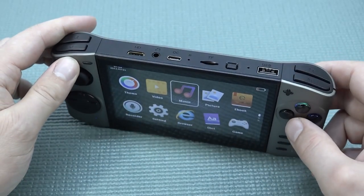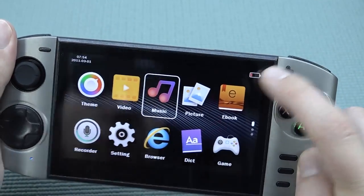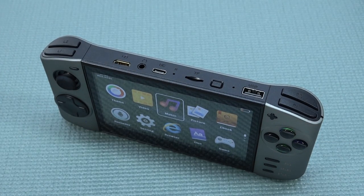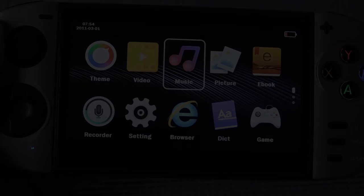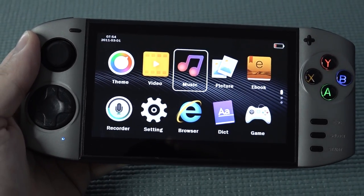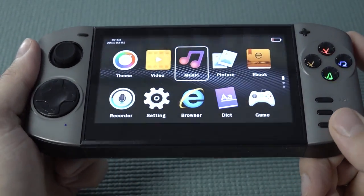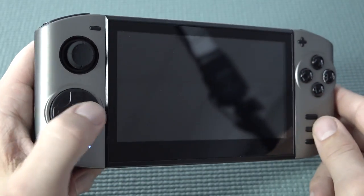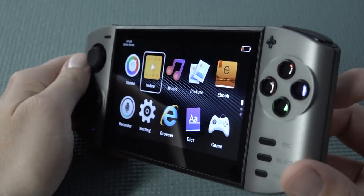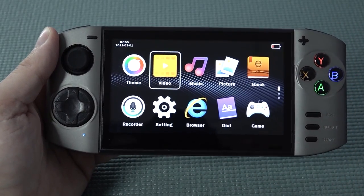Let's plug it in because this thing is almost dead — you can see there's only one tiny stripe on the battery. Let's charge it up and try some games. One thing is for sure: when you're looking at the display itself, it looks amazing. They're not lying that it's not an OLED panel whatsoever, but what they're giving you is absolutely an IPS panel. That is an improvement when you're looking at the first models from the X-Series.